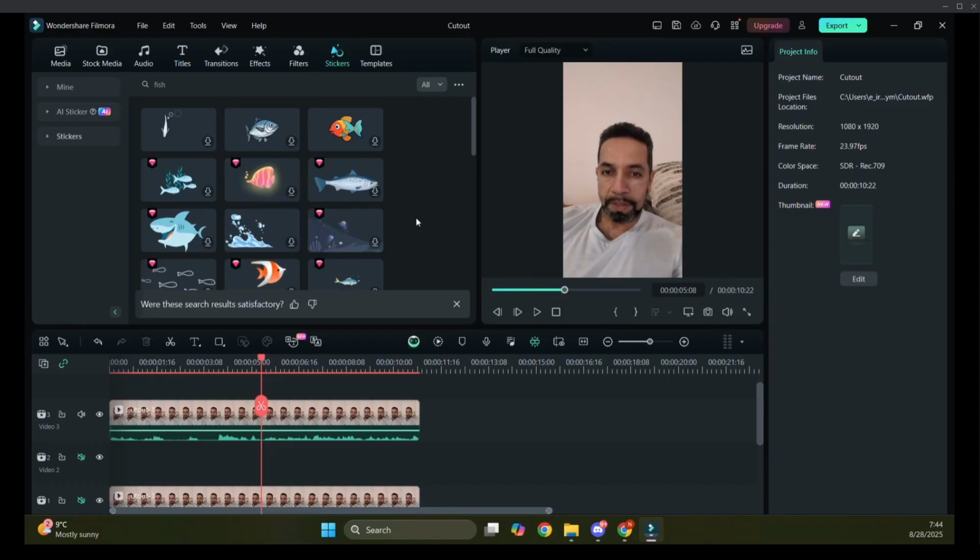There are similar tools in Filmora and CapCut. So CapCut also has, for example, the cutout or the mask with chroma key. But I know how to use it here. So maybe the menus are different. Maybe some parts are in different places. So if I'm always using the same tool, it's much easier for me. So yeah, that's the main reason why I use Filmora.